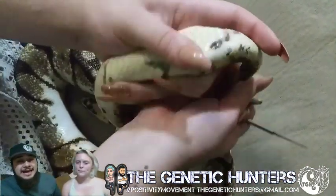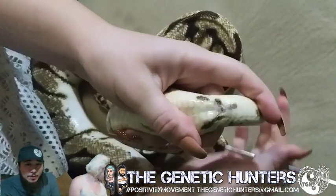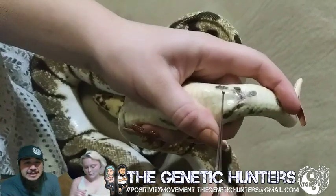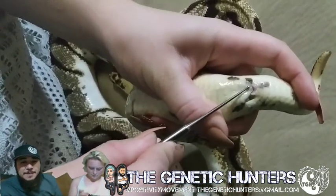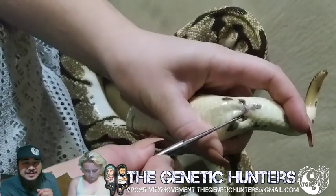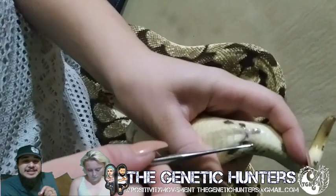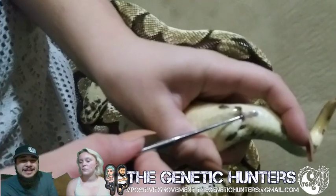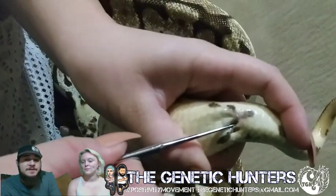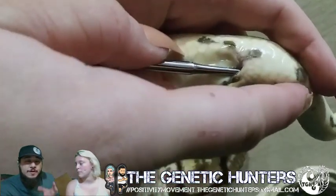You're going to go ahead and get your probing tool and insert it into the cloacal area. Go ahead and gently separate those two scales there. Get your probe inside, and once you get inside, if you're getting about 1, 2, 3 scales in, you're looking at a female. That's going to be a female because there is no space there for hemipenes.